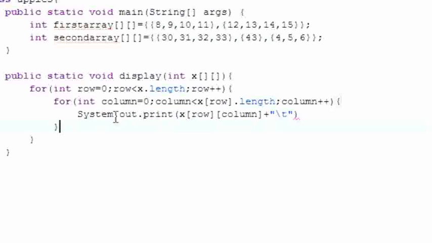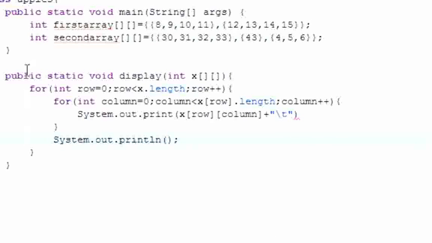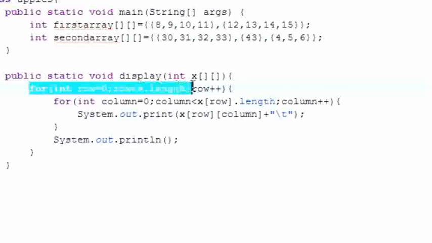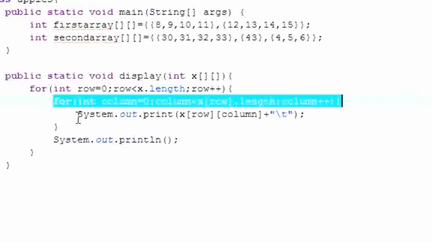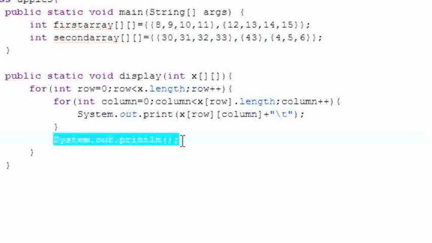Now that we have another row, let's go ahead and just make a new line. So let's put System.out.println. So here is the end. I forgot a semicolon right there. So here's what this method does. The first index it takes is the row number, and the second is the column number. It loops through, and what this does right here is it just prints a row. And when you get to the end of the row, it's going to move down a new line, so you print a new row.